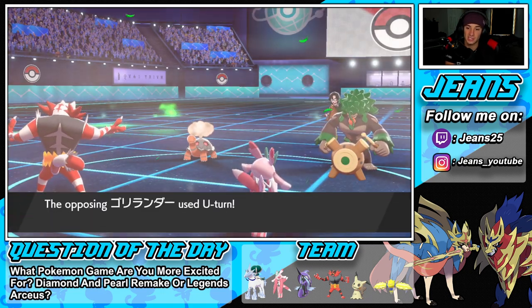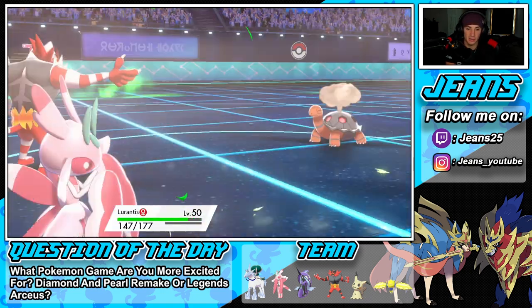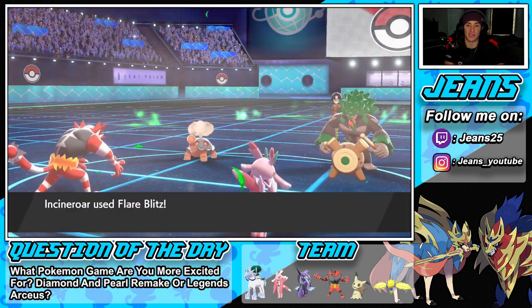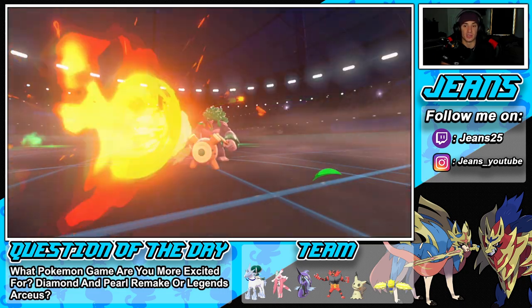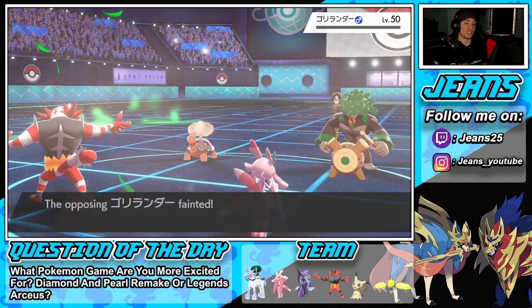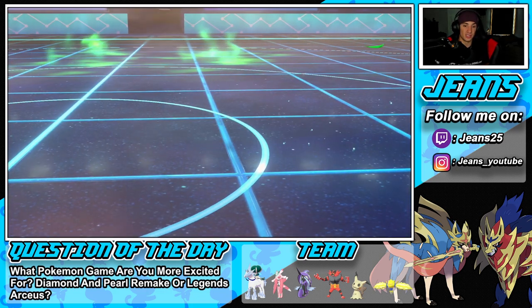He has a chance of doing that. He's going to U-turn out here, and we should be able to eat that up, right? U-turn is not going to pick up the KO. Flare Blitz is going to fly through here. We're going to say see you later to the Rillaboom here. The Rillaboom is definitely gone. Rillaboom's out of my face. And it's going to come down to a 1v1 situation here after a Superpower gets off.